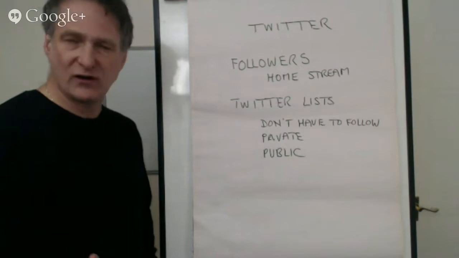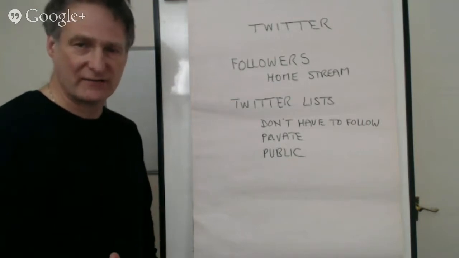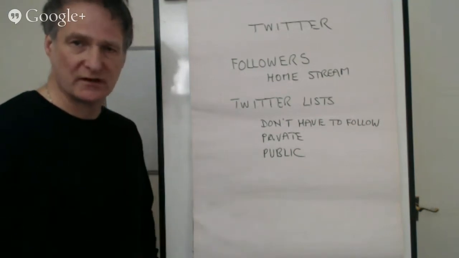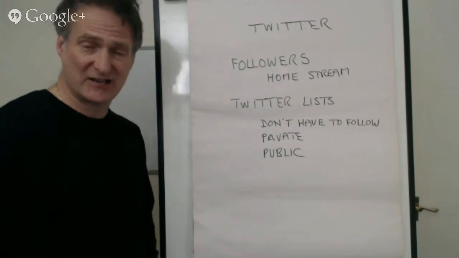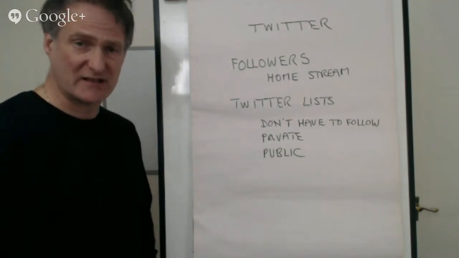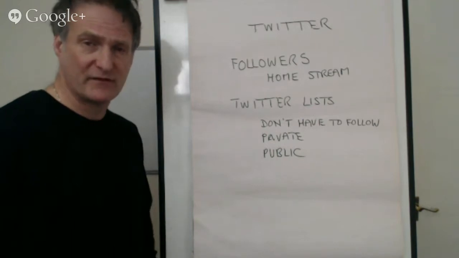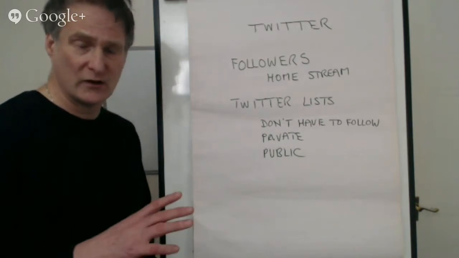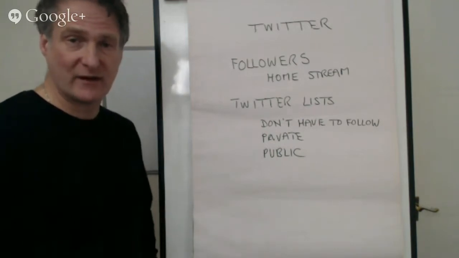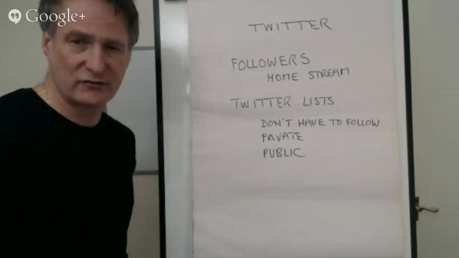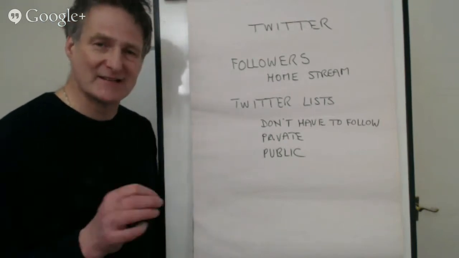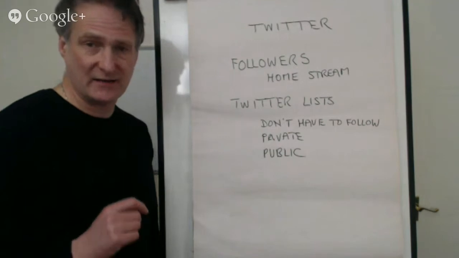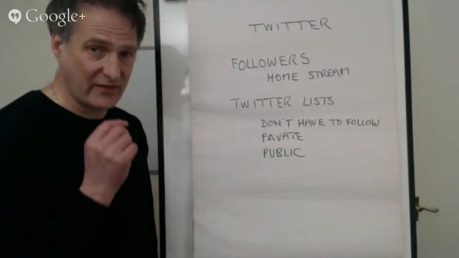I've got a list that I follow, which is a news aggregator. Somebody has compiled a list of all the different news companies around the world, and if you follow that list, you're going to see all the tweets from all the people in there. It saves you a whole load of time because there are other useful people curating information and putting them in lists, so you don't have to worry about doing it yourself. So that's quite an interesting trick, and it instantly makes Twitter more useful. But there are other things you can do as well.